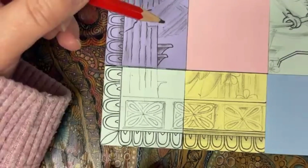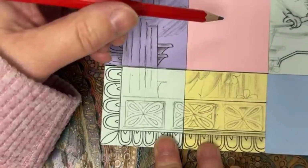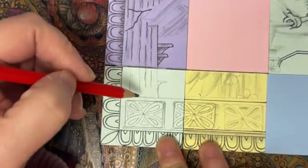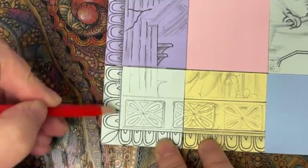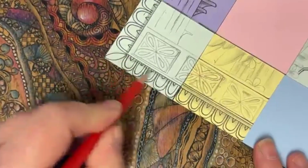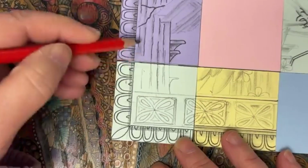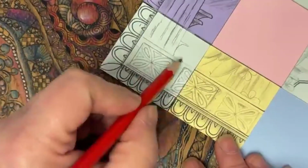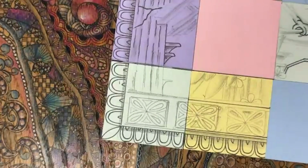I'm not sure where that's kind of leading, so I'm not going to do anything there at all. I'm going to leave it until I've sort of worked out what's going on. And so a little bit of shading really. So for sure we know that we're going to put some shading around here, around in there. And I'm going to extend a little bit of that down as well. And I'm not going to put anything in there until I know that they're all in the right place. I'm going to leave it.